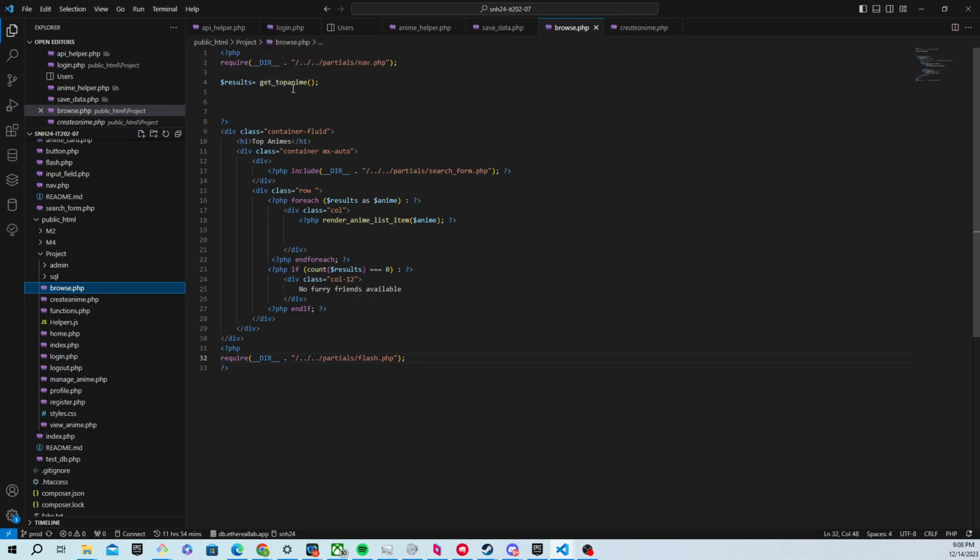I have a call function for my API, from my anime helpers file, that will help me get everything from the database, and then for each of the entries, it will create a card. I also have a check to see if there wasn't any; I have to change it, but it says no furry friends, no anime.